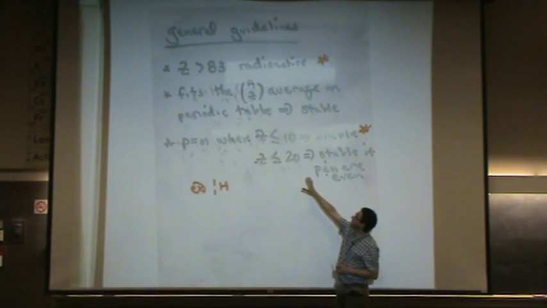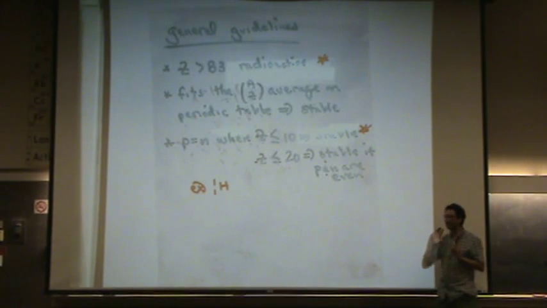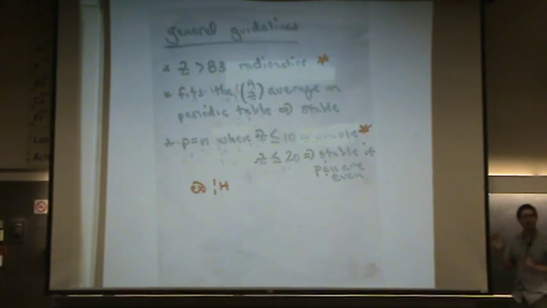This is stable, but it doesn't fit the rule. Does that make sense? So there are at least 10 exceptions here. So the converse is not always true. Okay, if they're not equal, usually the converse is true, but not always.